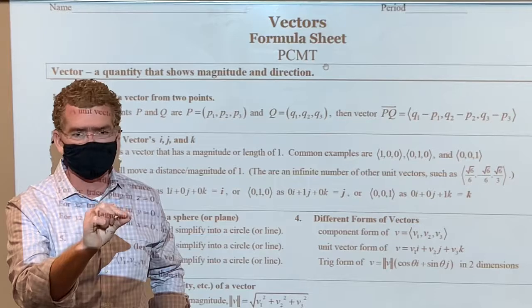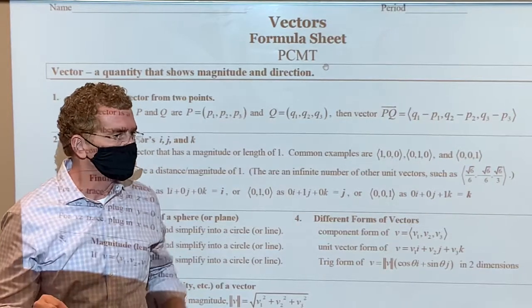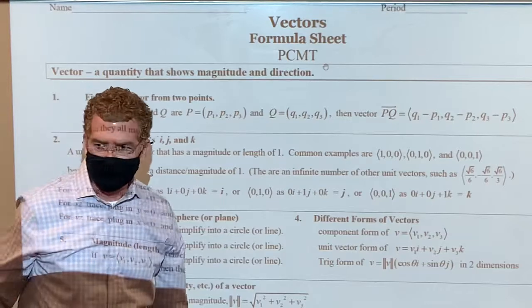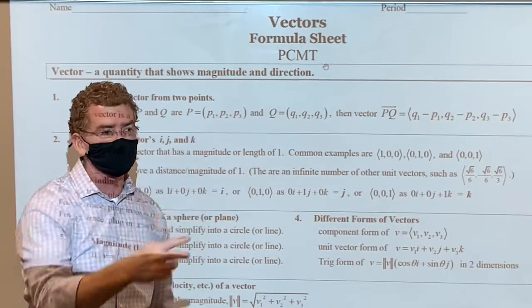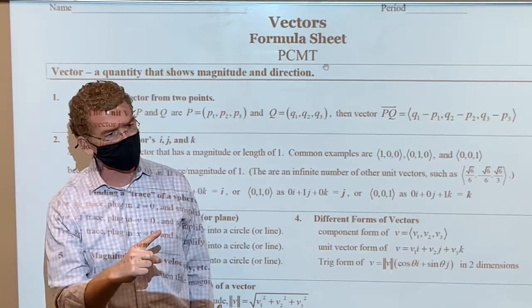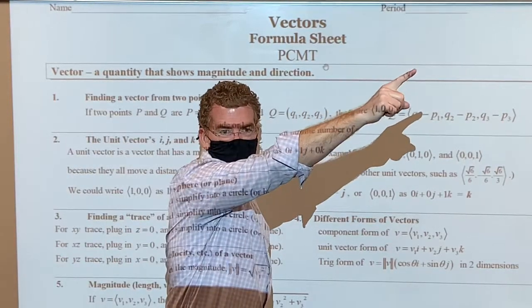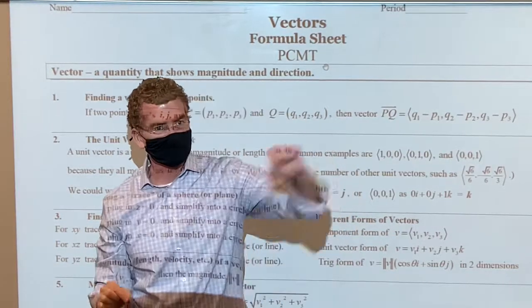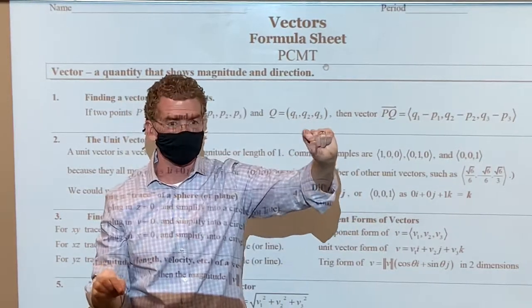Remember a ray from geometry or algebra 1 or whatever? It wasn't a line with an arrow going both ways. It was like a point and then an arrow going one way. But a ray, what we really mean is, I'm going to point it, but it really goes forever, right? So a vector is a little bit different in that the actual length that we draw the vector means something.